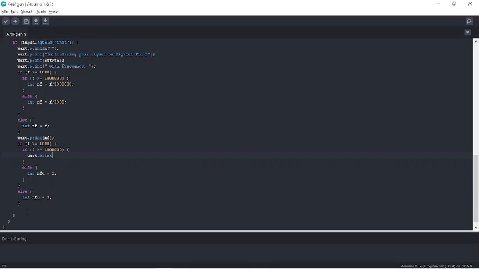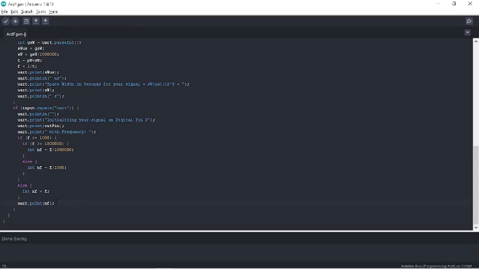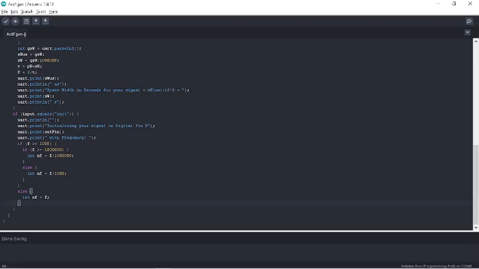Wait a second, why the hell are we even doing this, right? We can just remove this. We are noobs, guys. Yeah, here we can do it. Nf equals frequency upon this nf ur dot println.